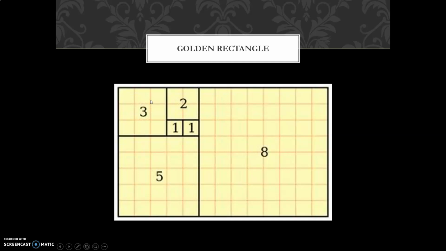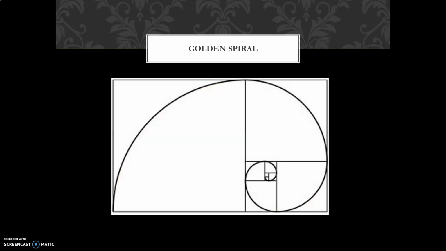And the next number in the sequence would be 2 plus 3 equals 5. So we have the 5 by 5. And then 3 plus 5 is 8. We have the 8 by 8, and so on. So we can just keep going and going with a huge piece of graph paper and plotting these golden rectangles. So if we were to draw a curve through each of those squares, we would get this, which is called a golden spiral.